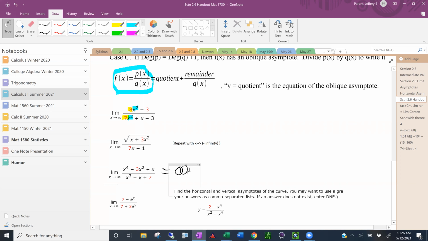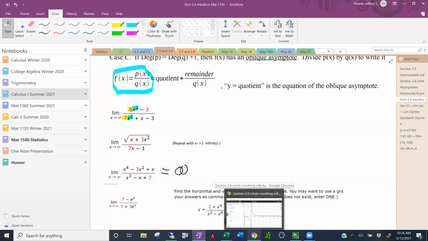So I think, can you use long division on that since they're the same degree? So what you would do on that one, and since you asked, let me maybe take a moment and just do it all out. Limit as x approaches infinity of x to the fourth minus 3x squared plus x over x cubed minus x plus 7.